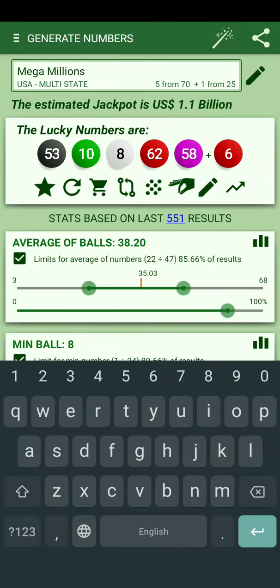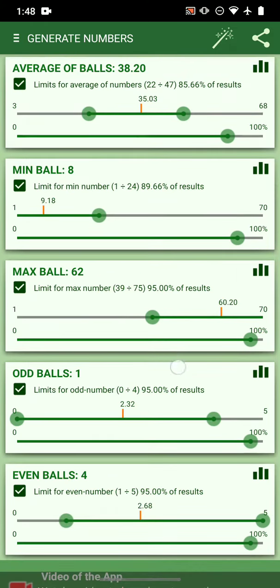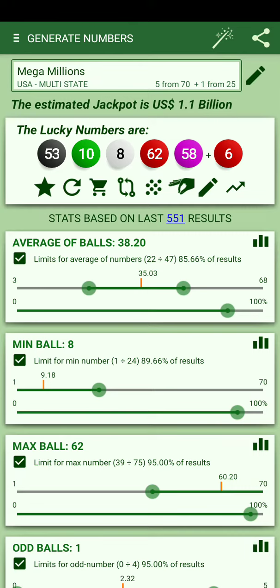Save it, and then it'll be saved in the played set of numbers, and the application will let you know if you have any results, any winning numbers from the next draws.